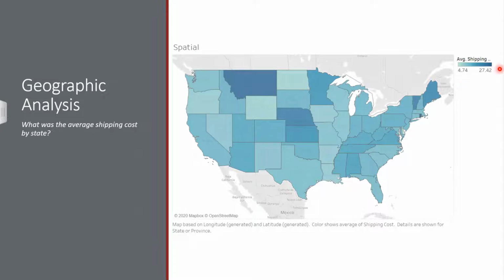The thing that we want to emphasize right here is that the reason this map, or this chart, works is because we're taking data at a state level and overlaying it on a map, so we can very easily see what we're trying to get across, in this case, what the average shipping cost is. So this is an example of a spatial chart in action.